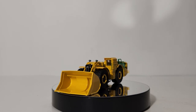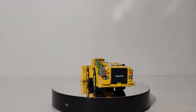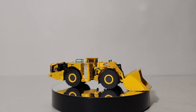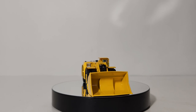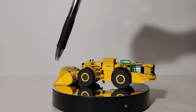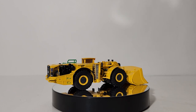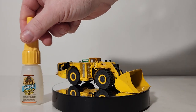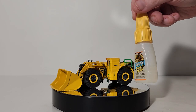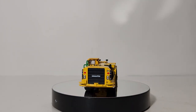Just because this is fresh on my mind — somebody just commented about this on another video — the static you hear in the background is the motorized table. It's motorized, that's the noise it's making. That mystery is now cleared up. So on the display table, details and paint are really good for HO scale. For those of you that may not be familiar with models in that small of a scale, here is a pen right next to it for size reference. Most of you watching are going to know what HO scale is, but there are some that don't. Here is a bottle of my favorite glue that I use for modeling — I can't recommend this brand enough. Their corporate headquarters is local to me. So that gives you a couple of good references of everyday items to show just how small this is.